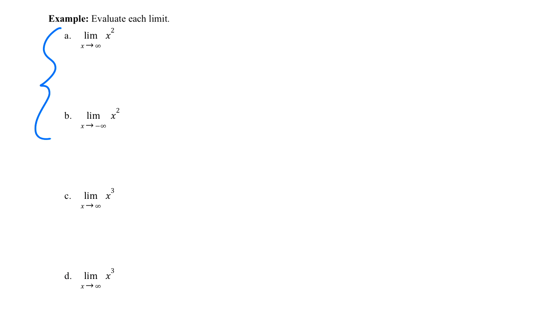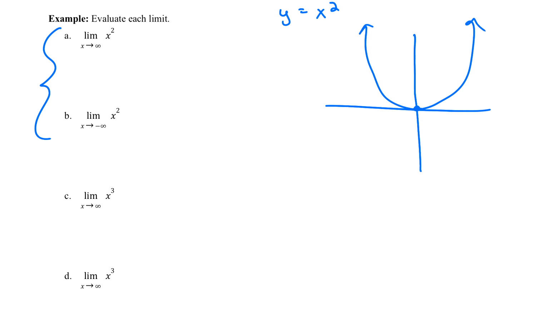So if I were to just very quickly look at the graph of y equals x squared, hopefully we remember what that looks like. We know that that is a parabola. So it looks something like this. But when we look at this limit, rather than say, okay, I want to look at the limit as x approaches 1, now we're saying what's happening as x approaches positive infinity. So it doesn't make sense for me to stop at 1 or 2 or 3. Really what we want to say is as we go as far to the right as possible.